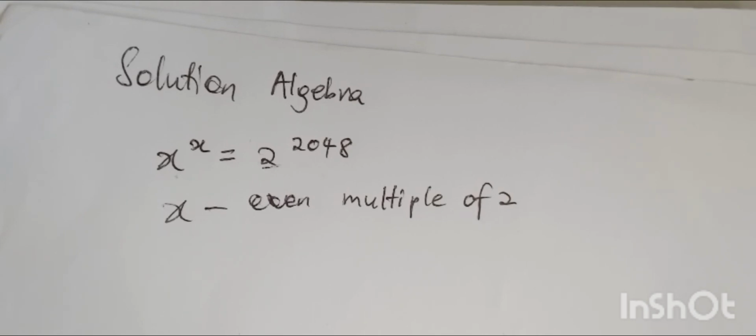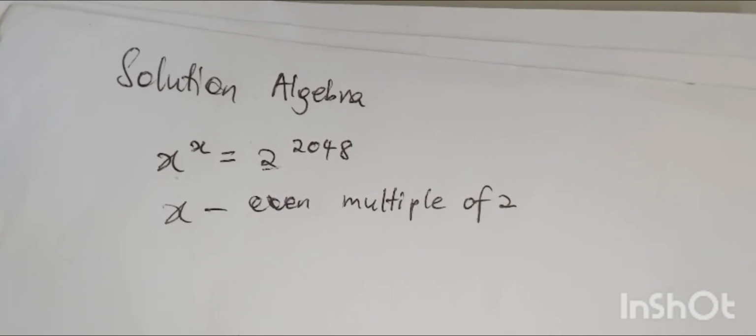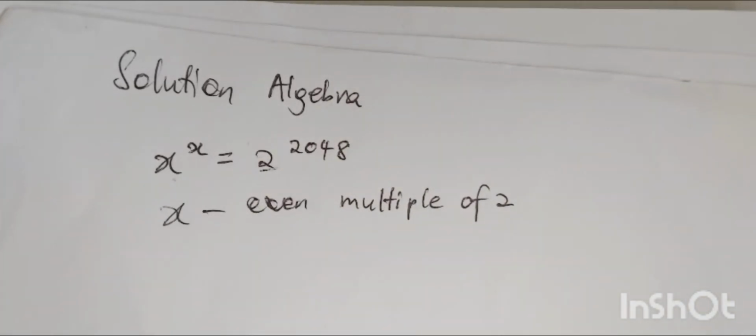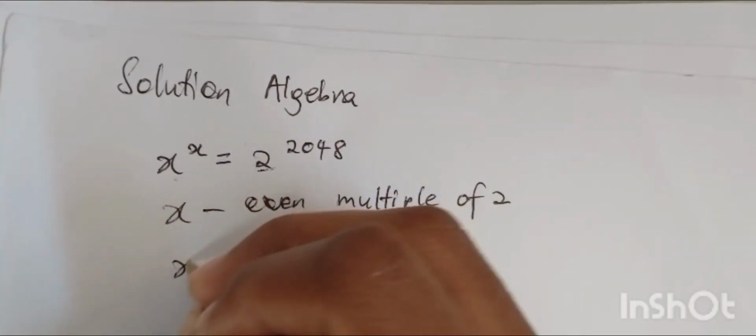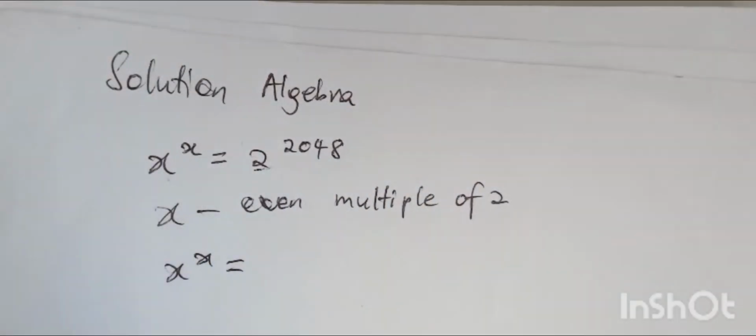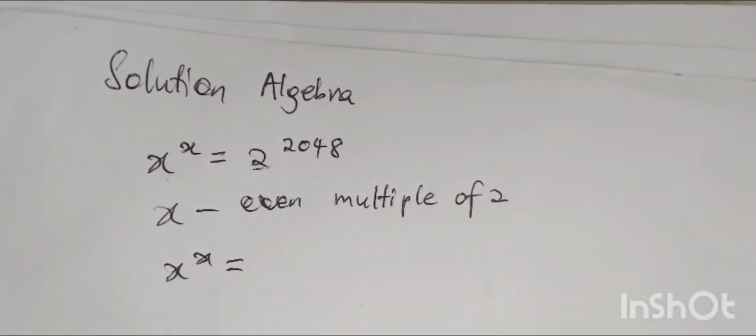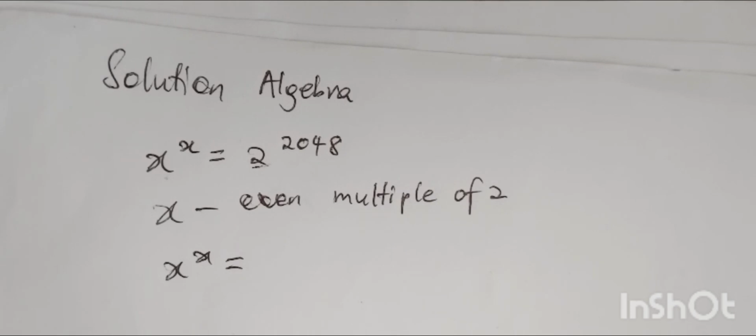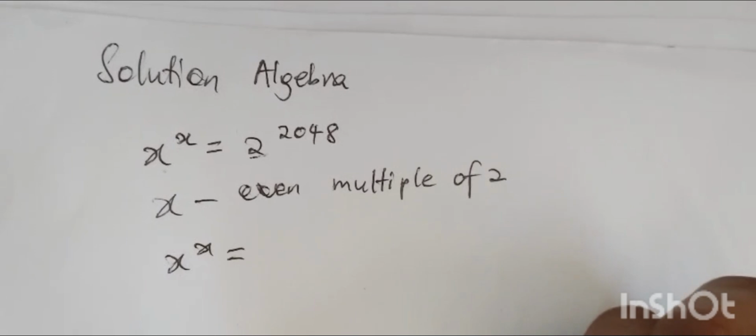So to find the solution for this problem, we need to break down our exponent in such a way that the exponent will be equal to the base, right? So the exponent is even, so it's divisible by 2. So in this case, let's get to it and break down the exponent by dividing it by 2 and then raising our base by 2. Okay, let me show you how I'm gonna do this.